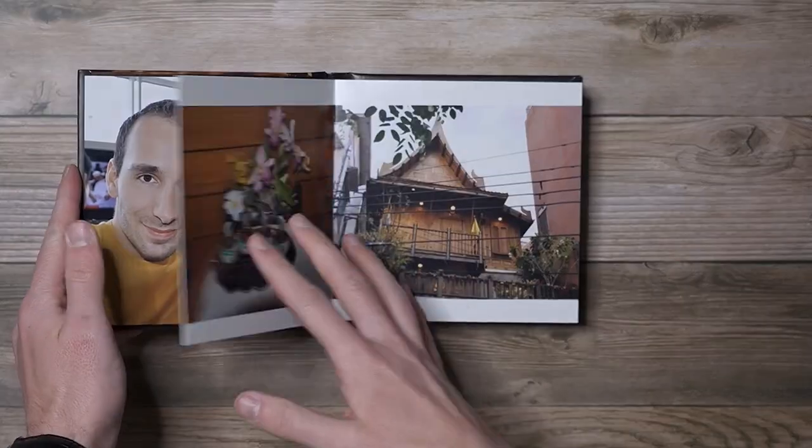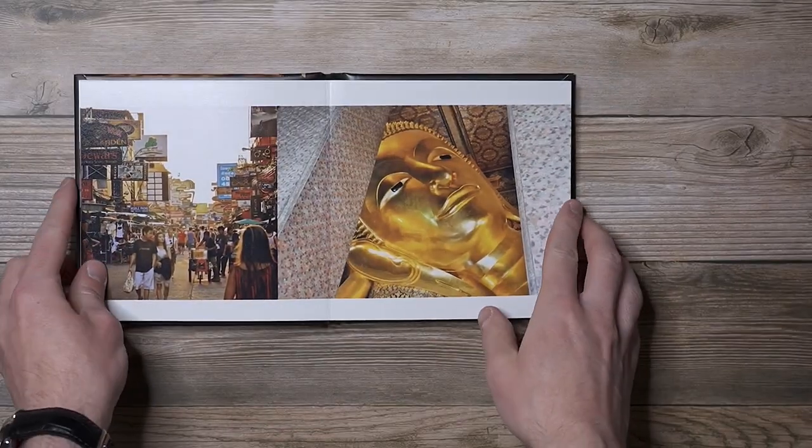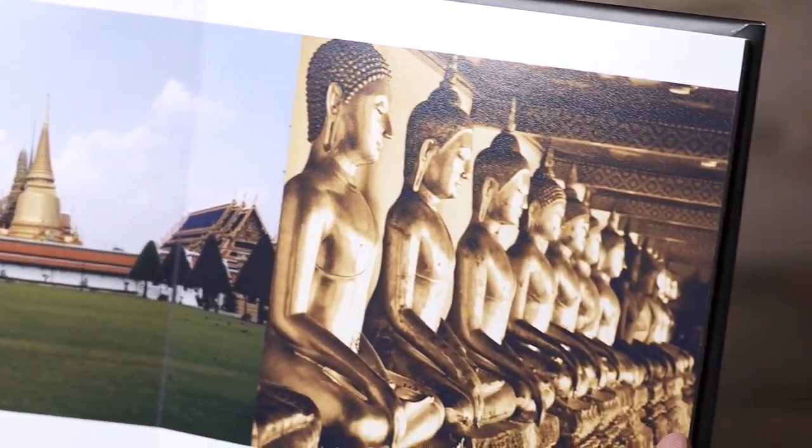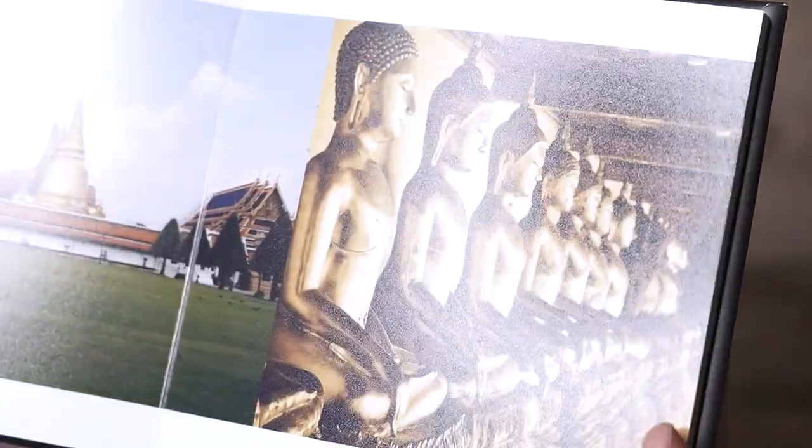Last but not least in my favorites is Zeno — they used to be called Artisan State a very long time ago. My only complaint is that the print doesn't seem to be as sharp as the other silver halide photo books, but the colors still look really good. The reason I included it is because they were one of the first to offer silver halide wedding packages to non-professionals with all the options that professionals can choose from. They're available from all around the world, with so many options for papers, covers, packaging, and boxes, so you can basically create a totally customized wedding experience or professional photoshoot on their website.